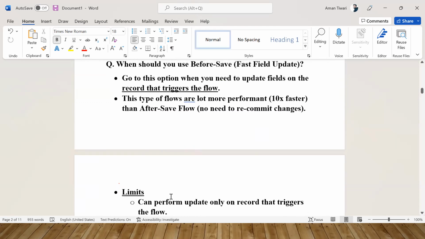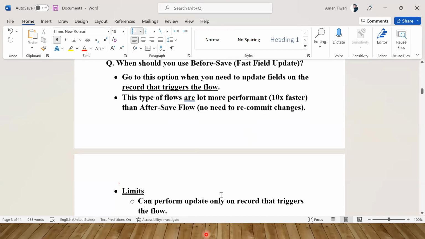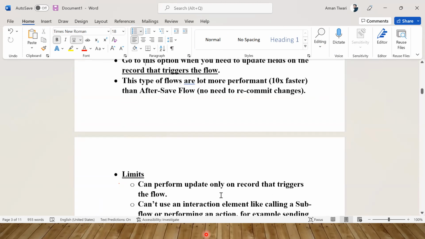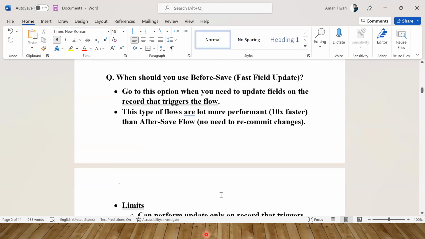So as I told you about before save and after save, in flow terms, before save will be called as fast field update and after save will be called as actions and related records. Okay, now there are some advantages as well as disadvantages for both.